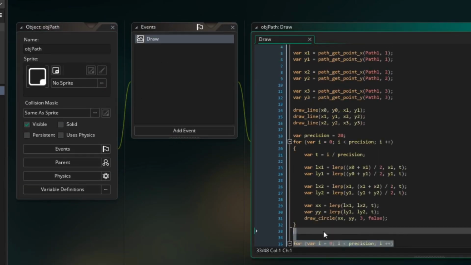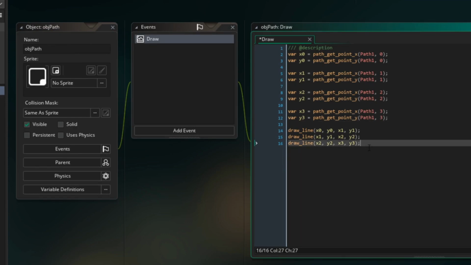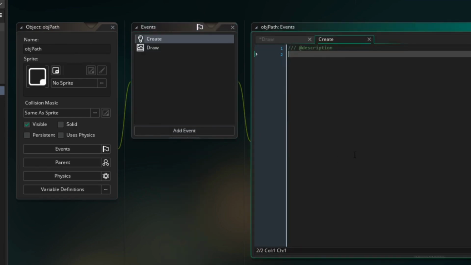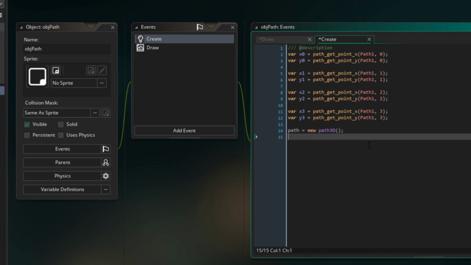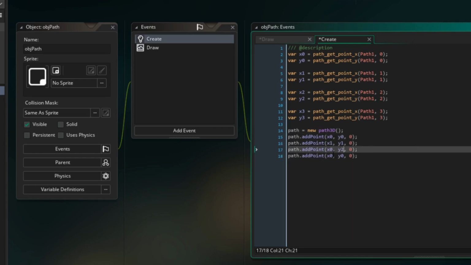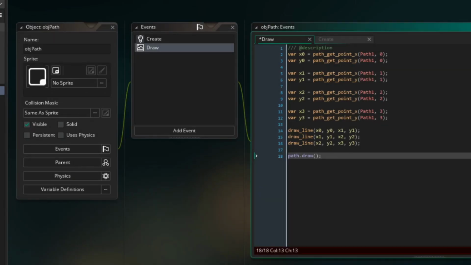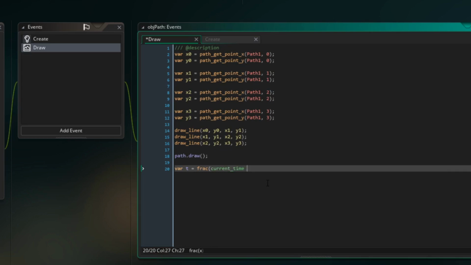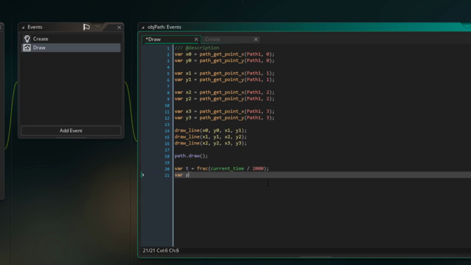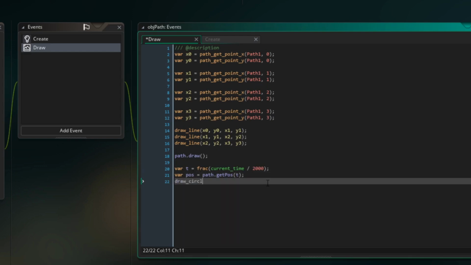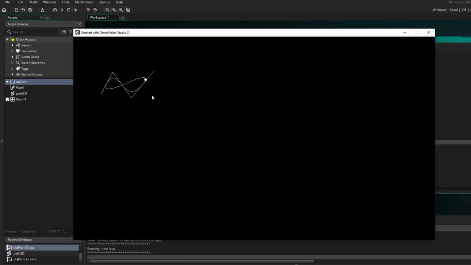Now let's put all of these new functions to the test by using them in the object. I'll create a new path struct by using the constructor function, and I'll add all the points to that path. I'll leave z at 0 for now, and just know that it still works in 3D even though it looks 2D. So there we have our continuous, smooth, closed path. Let's draw a point that follows the path all the way through. Okay, so there's our moving point.